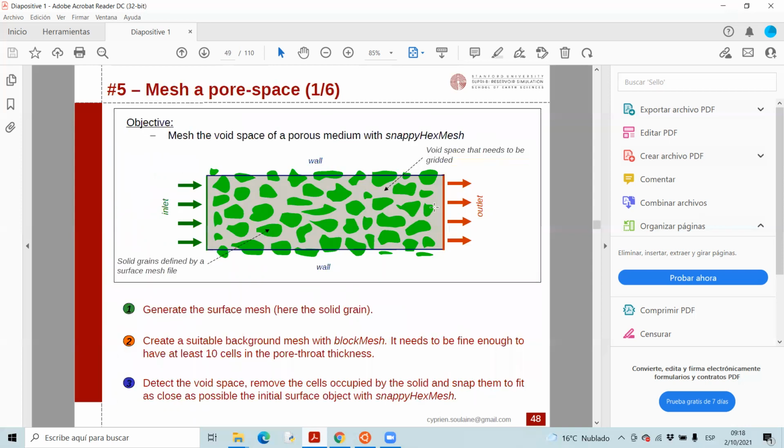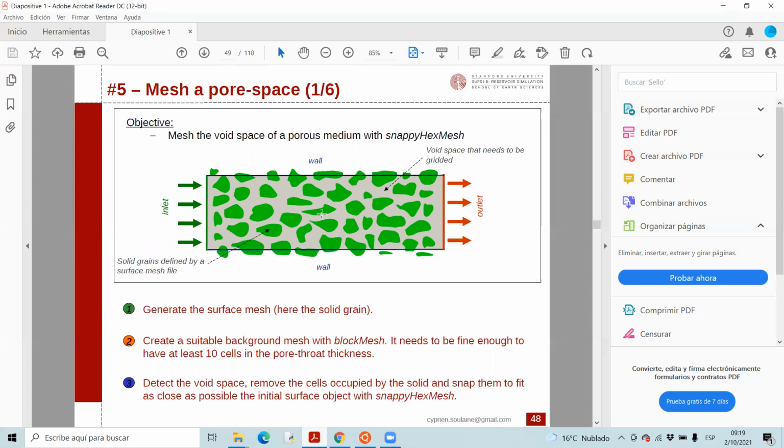Then I want to build that geometry, solid grain by surface mesh file. That is the thing I want to do. In your opinion, is it necessary that I build solid grains inside? You need solid grains inside your geometry.